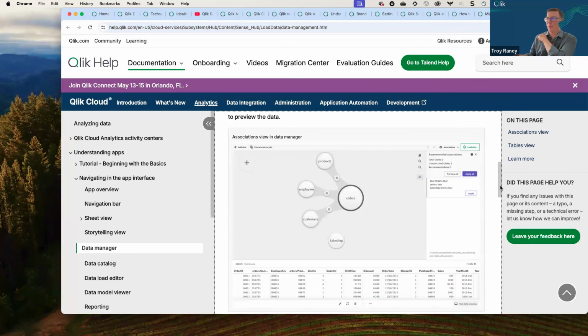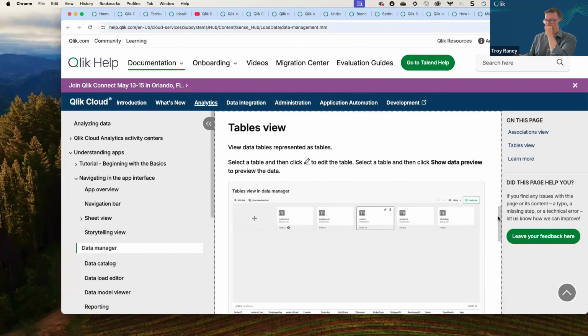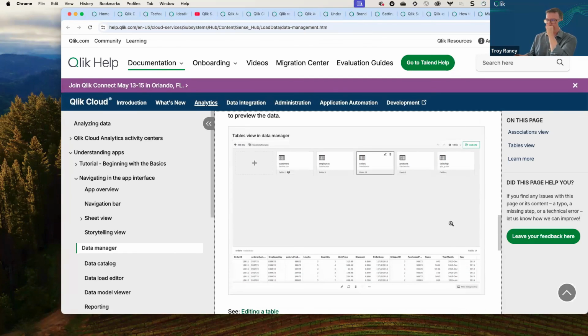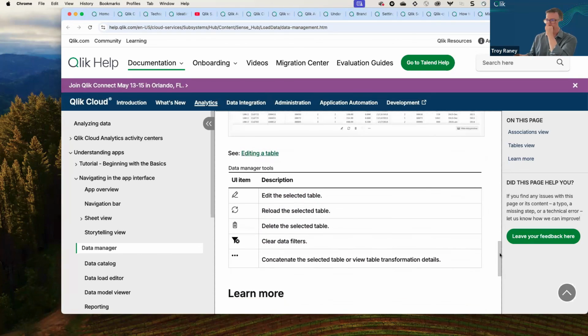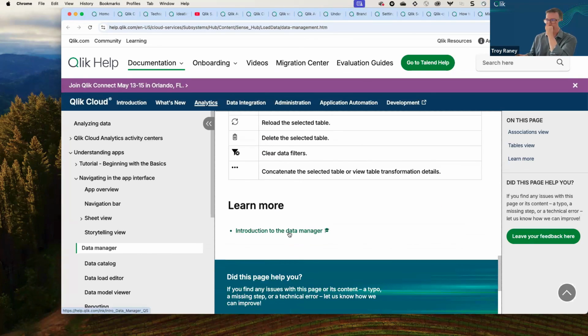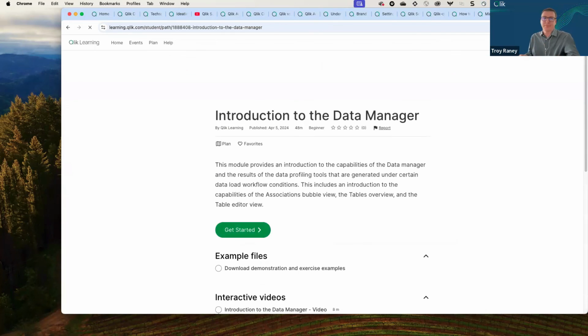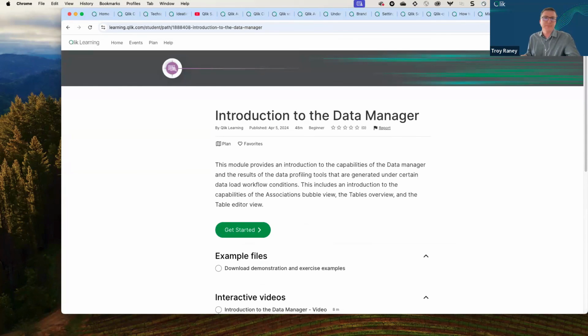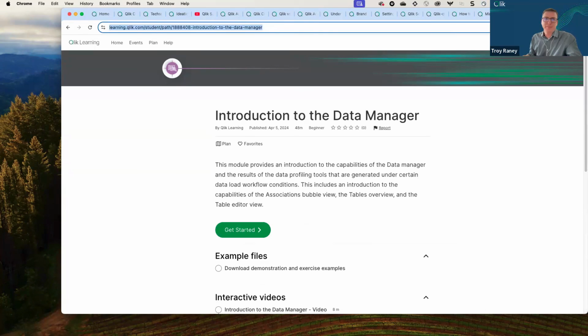That's a nice screen grab of what it looks like. You can see it's creating the associations there. We also have in-product learning for that. I'm a huge fan of all the in-product learning.